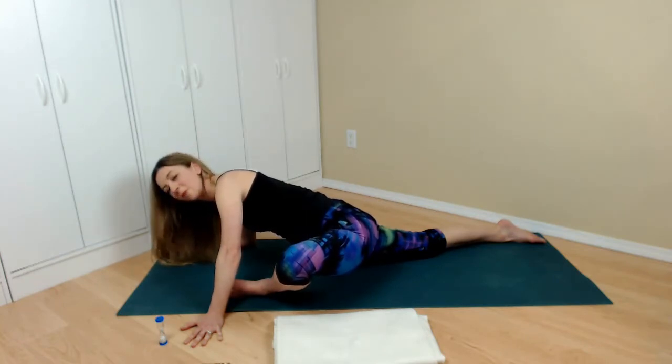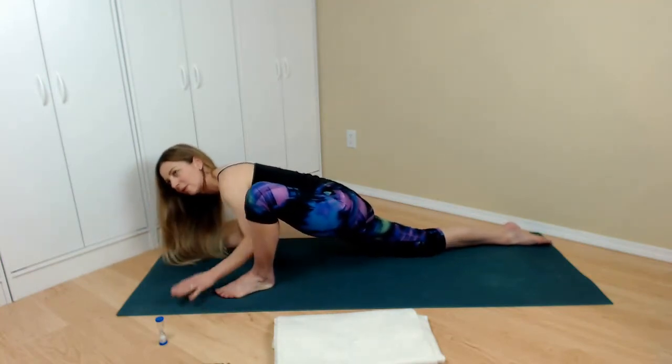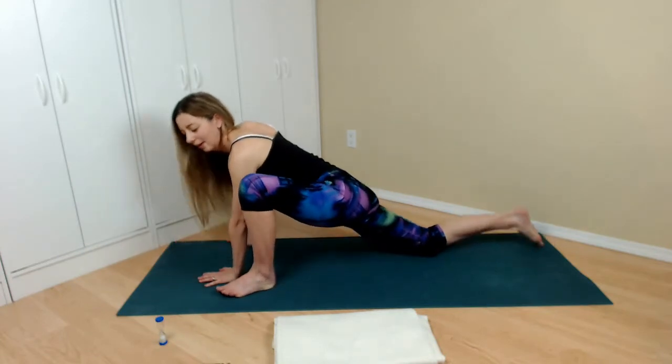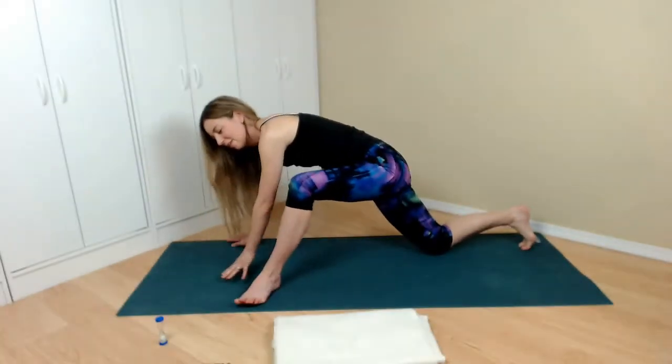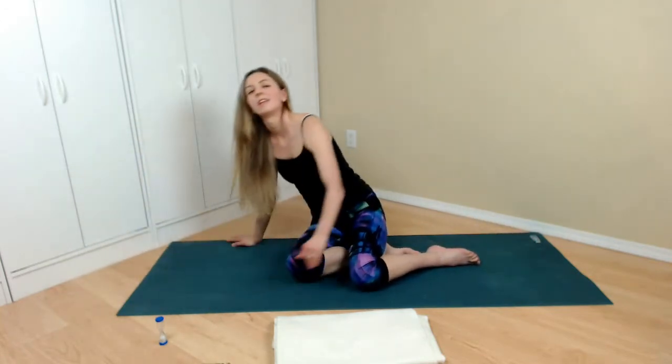Start to scoop the belly in and slowly, slowly, slowly reversing course. And come on all the way out. Give yourself a moment between exercises here, between stretches. Oh, the hips feel so open after that. But we're not done with the hips yet.